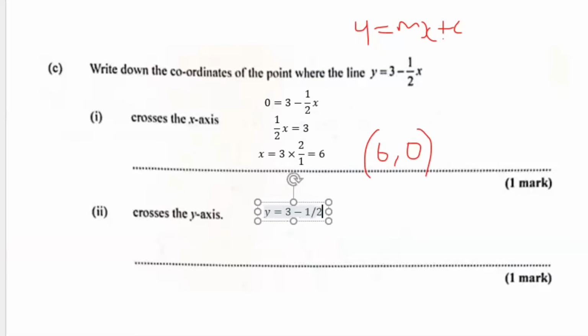So we're saying y is equal to 3 minus a half x, and we're saying it crosses the y-axis where x is 0. So y is equal to 3 minus a half times 0, which is 0. So therefore, y is equal to 3. That proved our point that the y-intercept in our formula is true. So our x value would be 0 and our y value is 3, and those would be our coordinates.